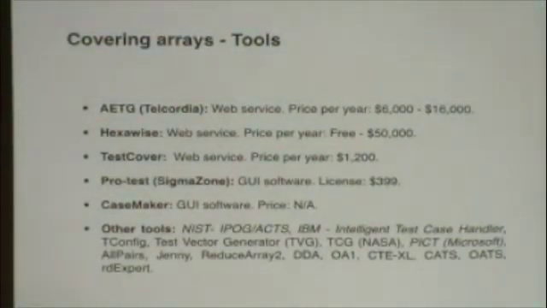And go to this slide where I give you some sense of the tools that exist. There are many tools that exist. Some are free, some are rather expensive. AETG is perhaps the oldest tool that's been around for a really long time. It used to be state of the art, and it's probably being eclipsed by a tool that is available from NIST now, the ACTS tool. Hexawise is run by a local guy, and it's free for certain organizations, but when you go to their web page and you look at the prices, there's a $50,000 charge, and I'm not sure exactly what that is for. I don't know if you get source code or something, I'm not sure. But there are lots of tools that exist for this. So that's just to give you an idea if you're interested and want to learn more.